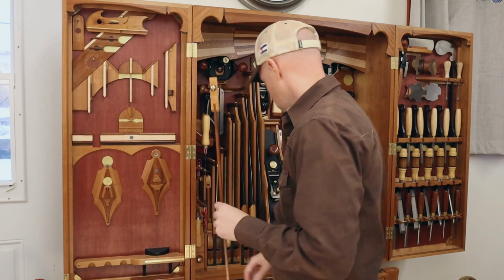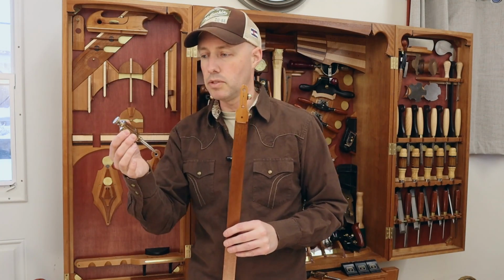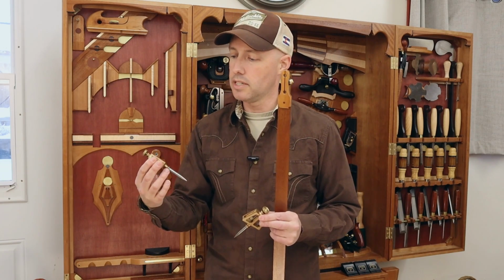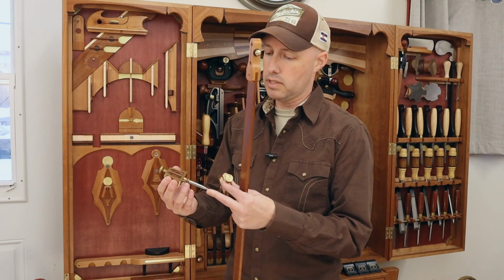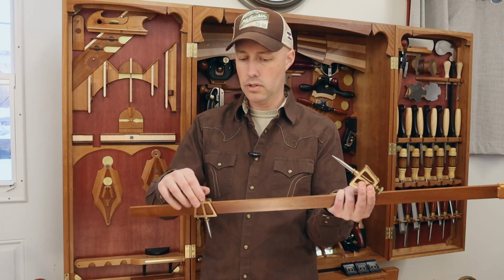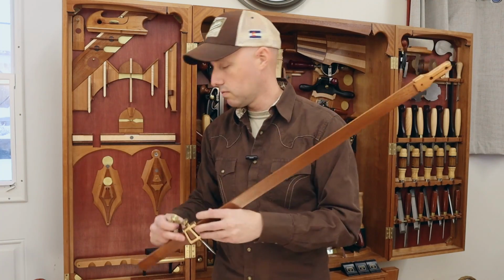This is also a tool that I can use as a trammel. So I have a pair of trammel points here. I actually bought these from the guy who made them in his shop at the Rocky Mountain Tool Collectors Association meeting. And these are bronze with steel points on them. And those also are designed to fit right over this beam, like so. And of course you get one at the other end, and then you can draw your circles with that.